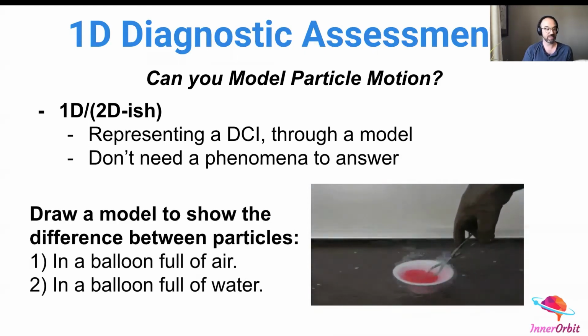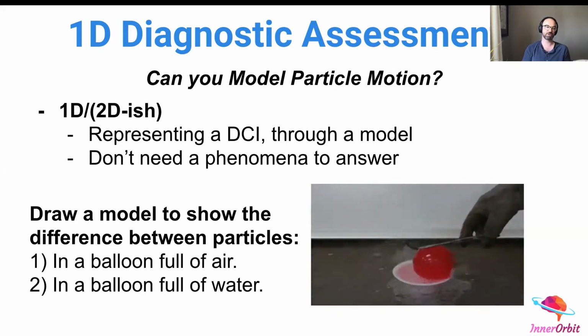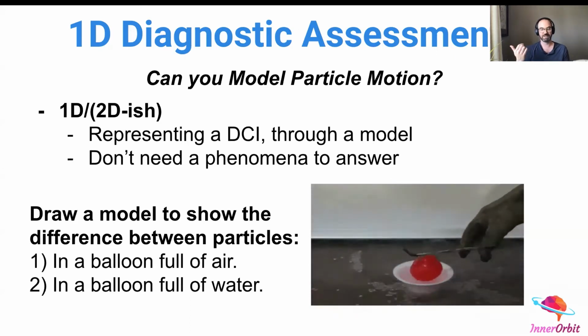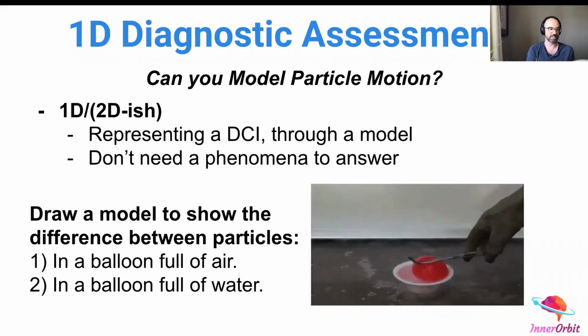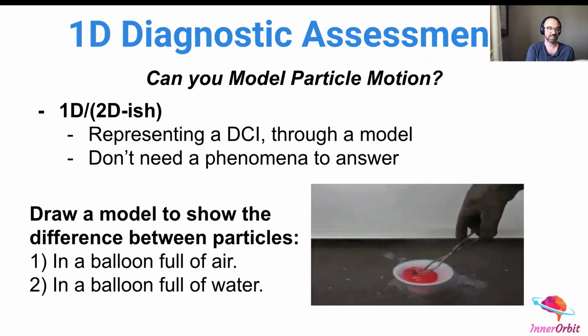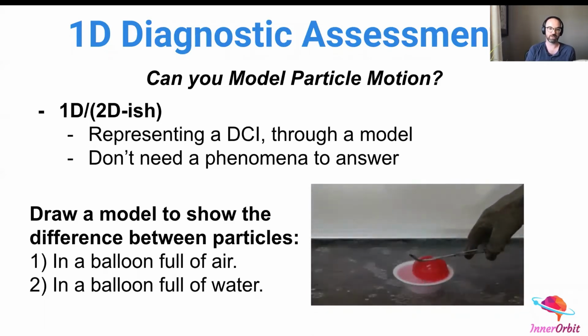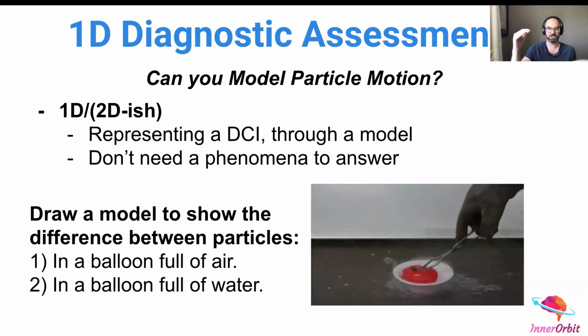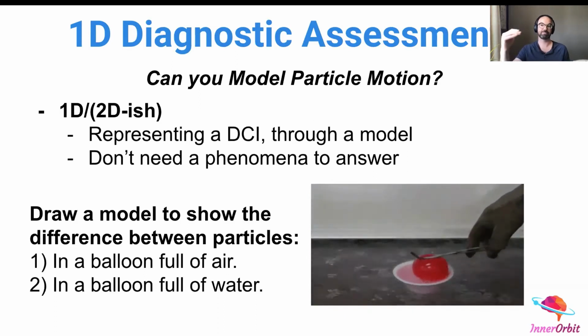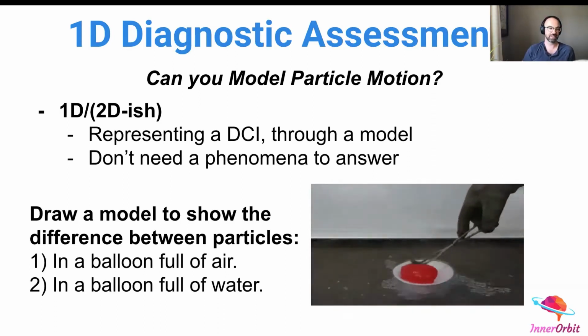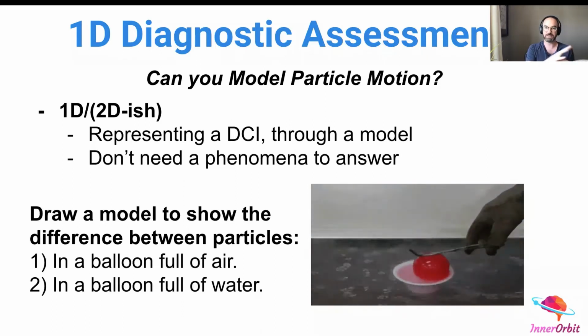An example of the question here is, draw a model to show the differences between particles in a balloon full of air and in a balloon full of water. Students are absolutely drawing a model. That is what the question is asking. However, in no way is this asking them to make sense of it. There is modeling in what students are doing. But if you're a middle school or high school science teacher, the level of the SEP that students need in order to actually be modeling is way beyond students just showing the difference between particles.